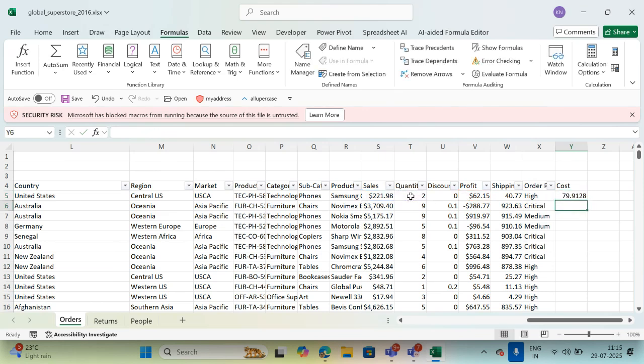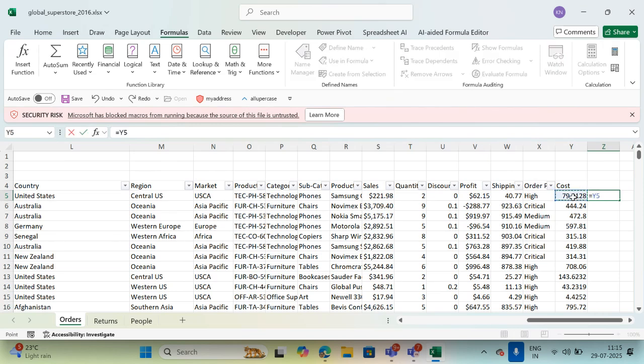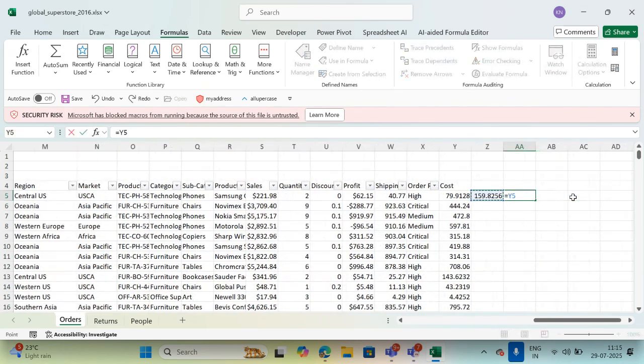Then definitely this is the cost. If you wish, you can again check: total cost will be this multiplied by quantity, and sales minus cost will be the profit. See, 62, right?